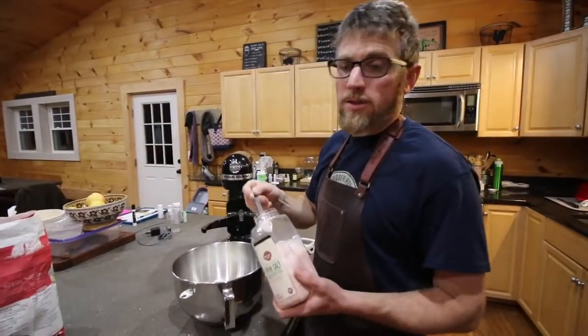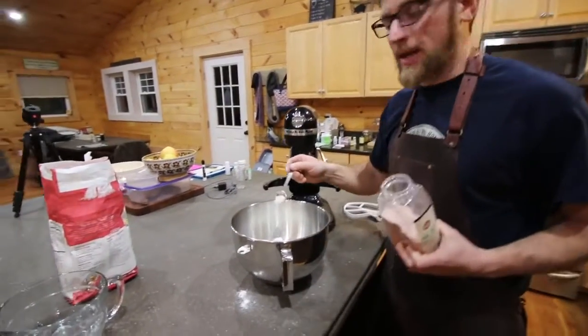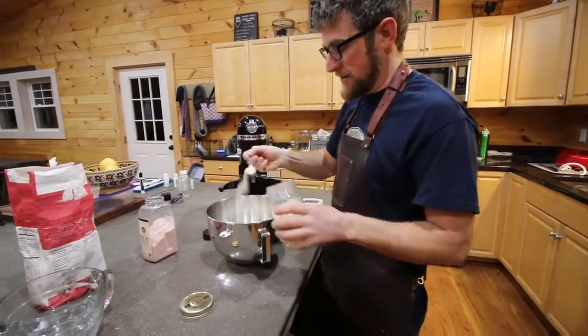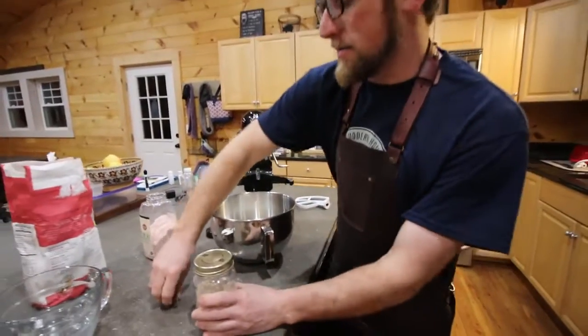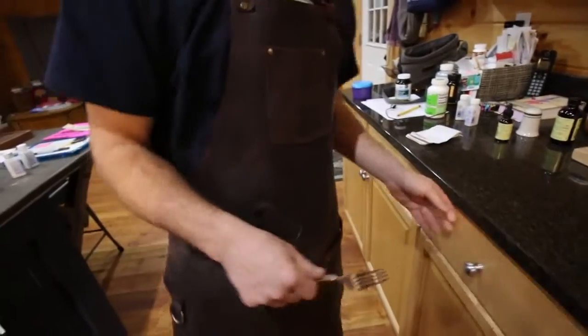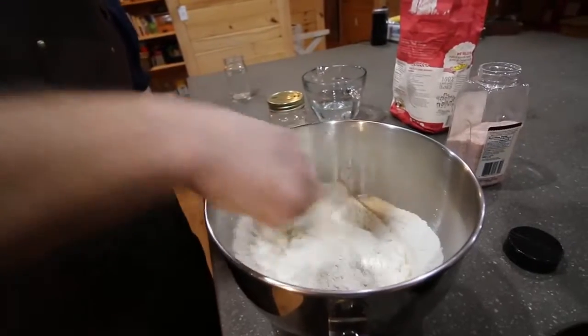You're going to need a teaspoon of salt. We like our pink Himalayan salt. It has minerals in it and gives it a little extra flavoring. You're going to need a teaspoon of yeast. I'm going to grab a fork. Just want to mix up our dry ingredients.